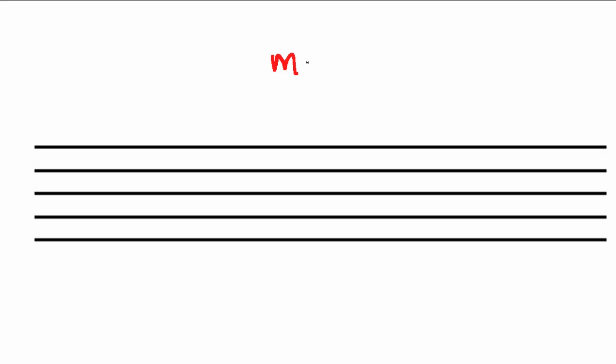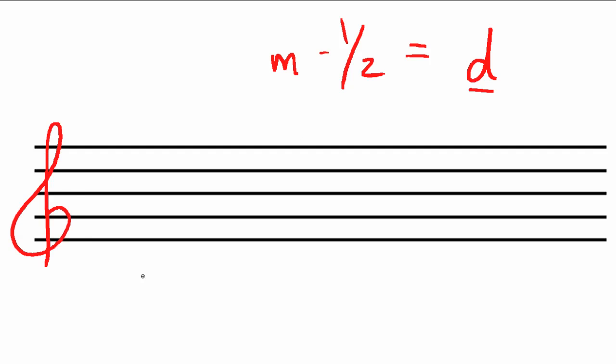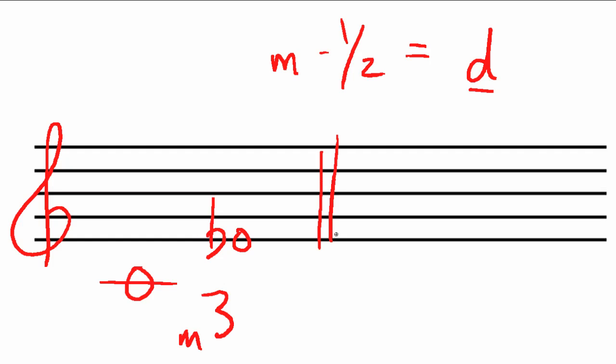Now what if we take a minor interval and shrink it even further? Then we get what's called a diminished, lowercase d, diminished interval. So, for example, we already explored that C to E flat is a minor 3rd. If the question stated is write a diminished 3rd above C, we would have to write E double flat.